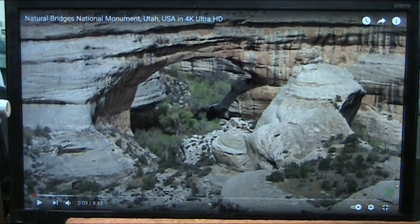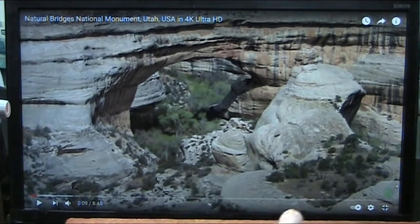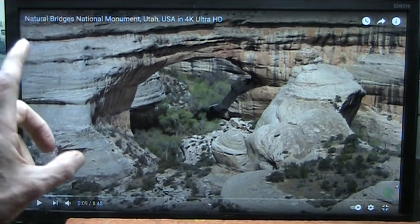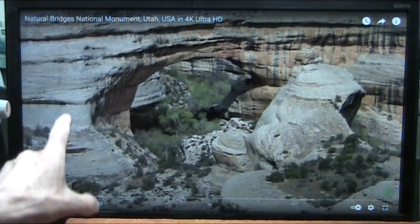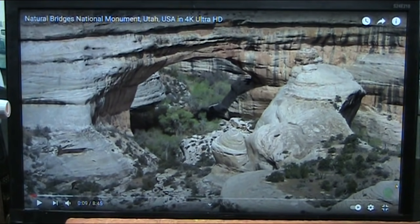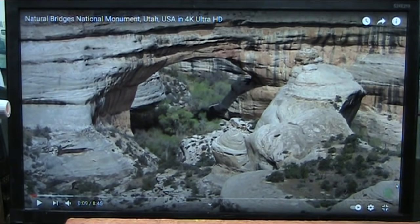This is going to be another one of these shockers. I have always claimed that the Earth and literally everything I can find everywhere is from biology, which this is as well. This is from a site called Amazing Places on Our Planet — they are amazing, the guy did a fabulous job and has a bunch of videos. This is Natural Bridges National Monument in Utah, in 4K Ultra High Definition. Look at these patterns — I'm going to show you something right now that I have in my shop, and they are everywhere.